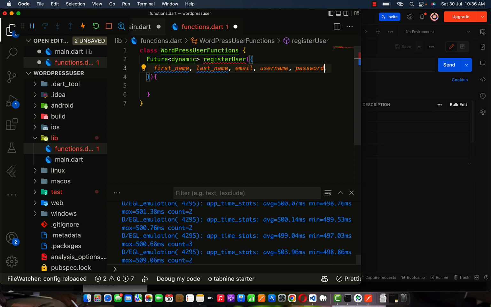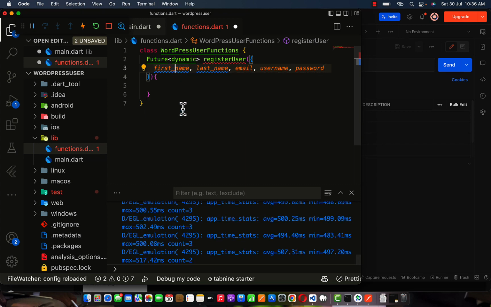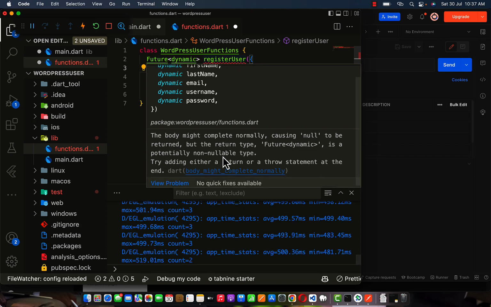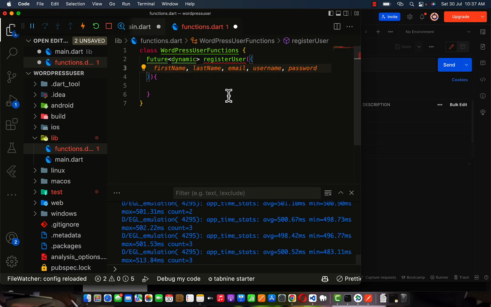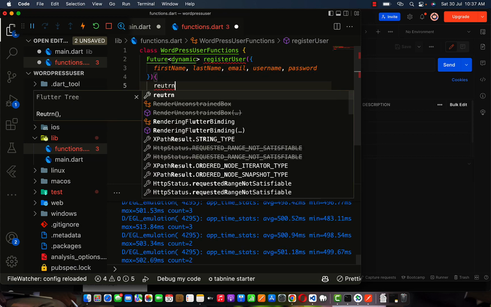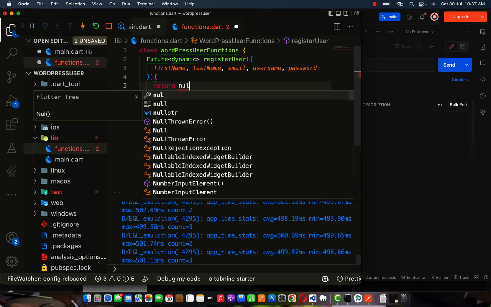So now this data is passed, but because we are making this private, that's why we're having this issue. So we just make it a capital letter, so we won't have any issue here. Let's combine it to be capital letter. So register user, what do we have? What's the issue? Okay, it's because we are not returning anything. So let's just return something so we don't have that error. So return null for now.